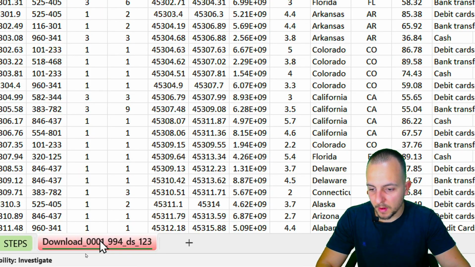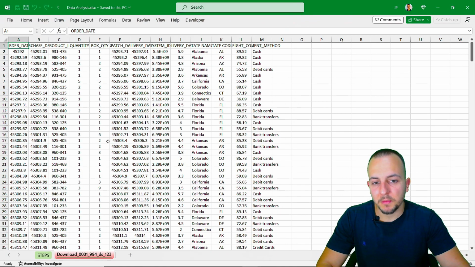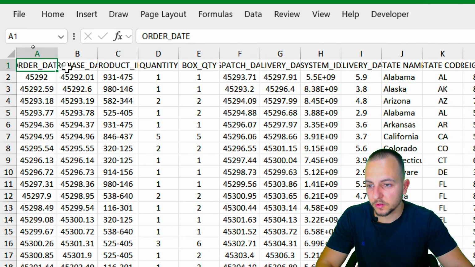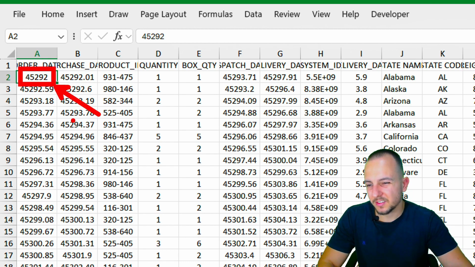If I go back here to my file, we can see that maybe it's not that perfect, because there are a lot of columns, a lot of rows that maybe are not that important to me. So we can remove those values, that information that we are not going to use here. And we can also correct wrong things, such as, for example, if you take a look here at the first two columns, we have order date and also the purchase date. Tell me, what date is that? Because it's wrong, right? The format is not correct.